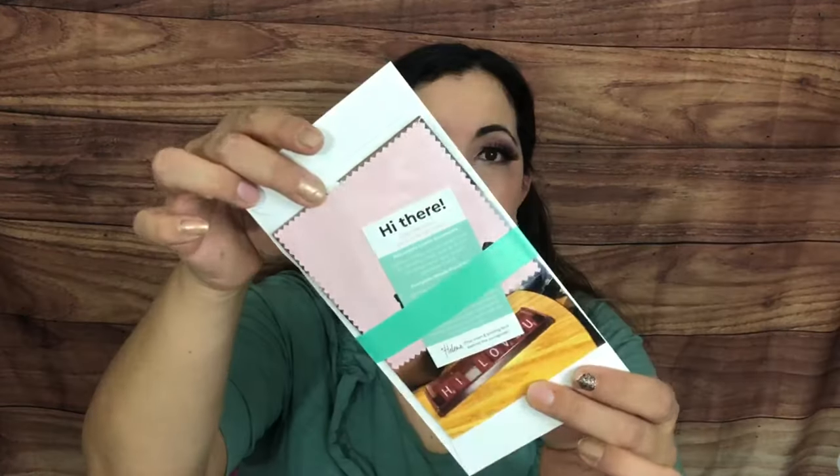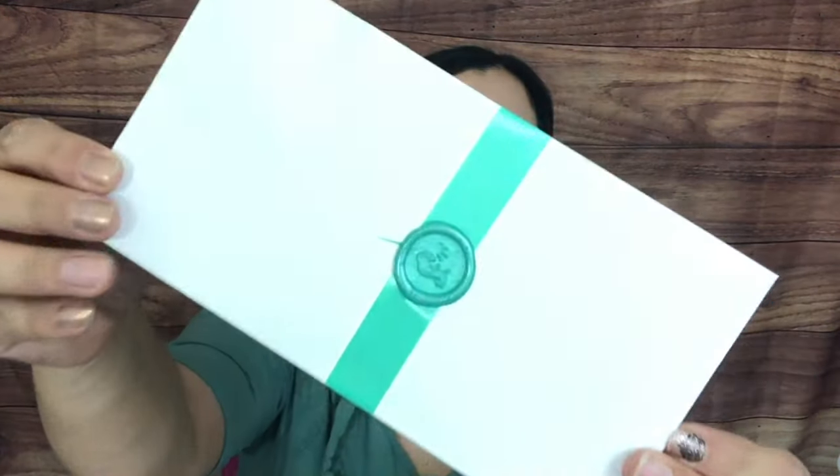If you don't want rings, I think they give you a bracelet instead. It comes in a beautiful mailer. We always get a Weather Originals candy, and then there's a really pretty envelope. It says 'Hi there, if you love jewelry you're in the right place,' and gives information about the box.